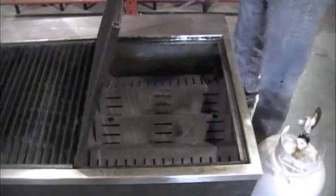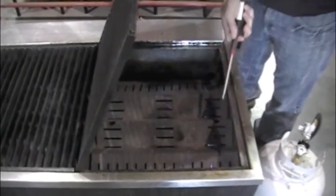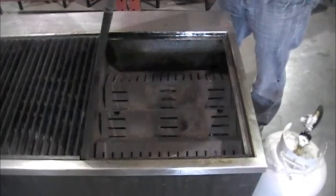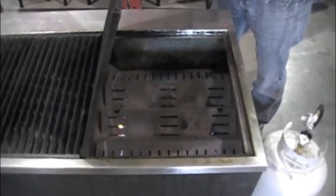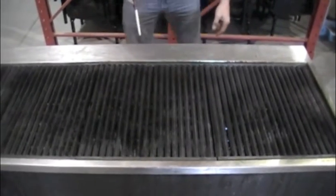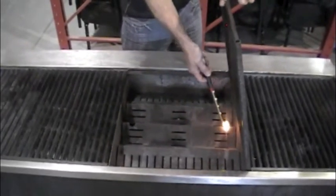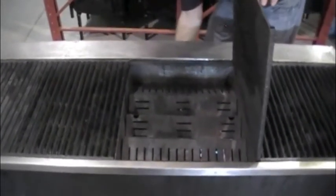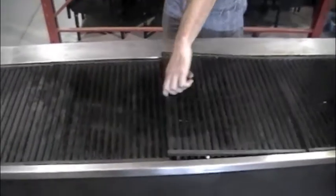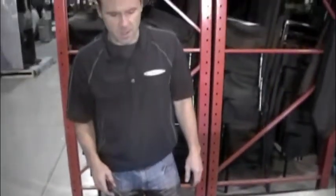To open, open the lid and turn the valve on. Start one burner. You can turn the next burner on beside it and it will start up beside it. Continue on by just turning on the next burner and starting it up. The one beside it will turn on by just turning the valve. That's half of the unit on at this time.